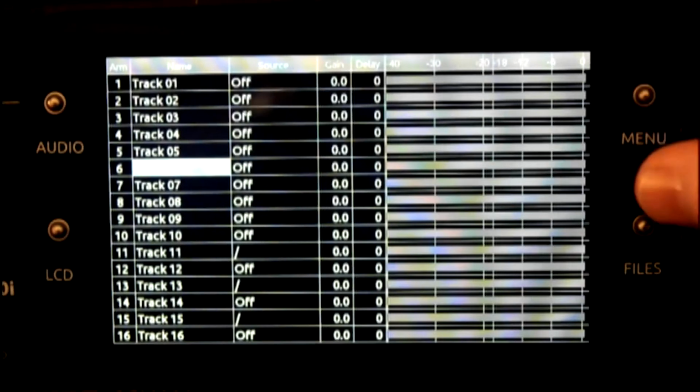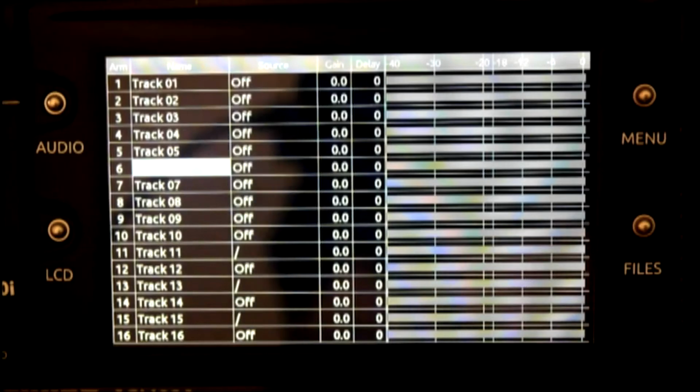Audio, LCD, menu, files. Pretty simple. If I press the audio button, it brings up this screen, which is showing me all of my audio meters. I'm only showing 16 channels. You can go into the menu and say, just show me 8, or show me 16, or show me all 32. But in this case, we're just doing 16.